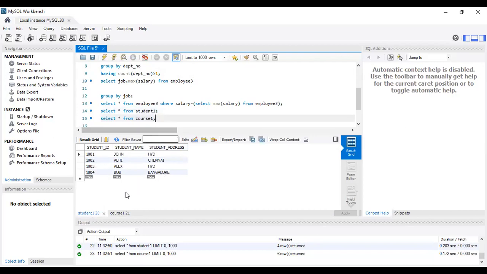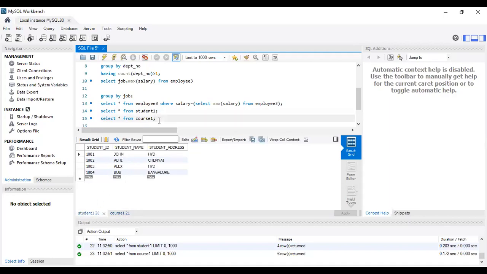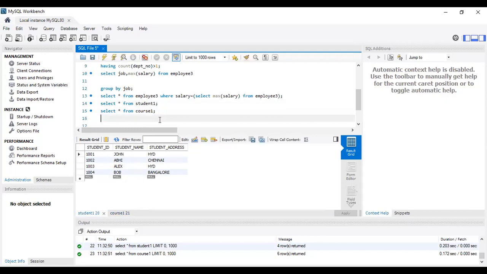Generally, I need to select the details from the first table as well as from the second table. But is it possible using a single statement, a single selection? No, it's not. That's why we are using a nested query.